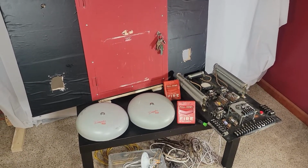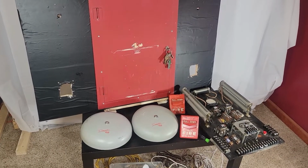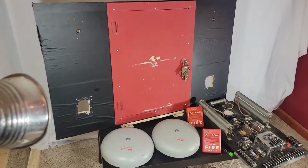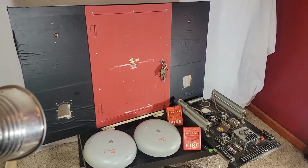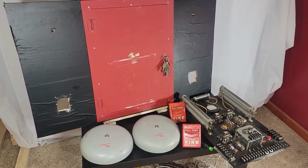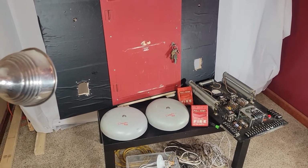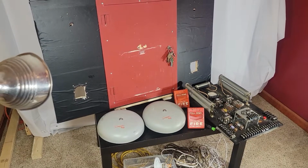At some point, a Firelite system was put in and they kind of repurposed some of the wiring and replaced the pull stations. The bells were just kind of abandoned, in enclosures in the walls. And the panel itself was back in the kitchen area, which kind of factors into the way it was set up. I was able to take the door and the panel itself, but not the back box, because that was built directly into the concrete wall. So I had to build one.